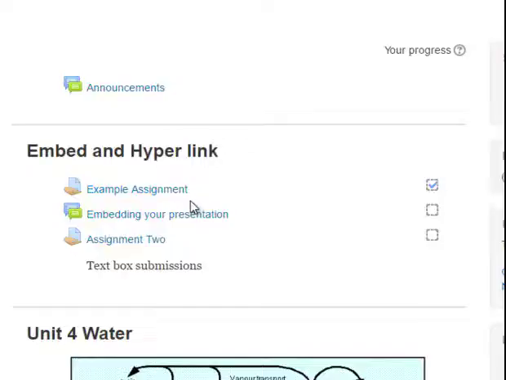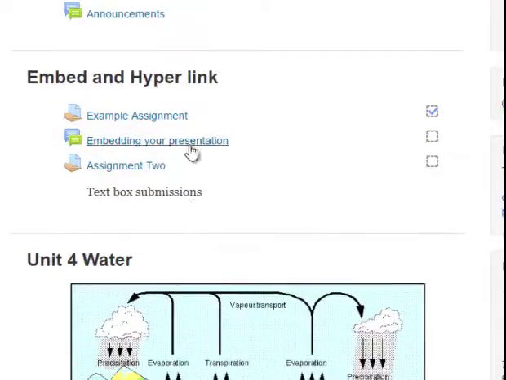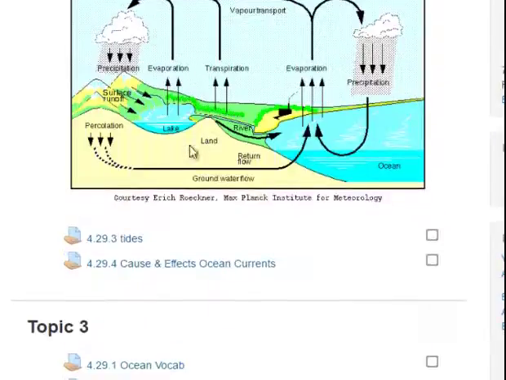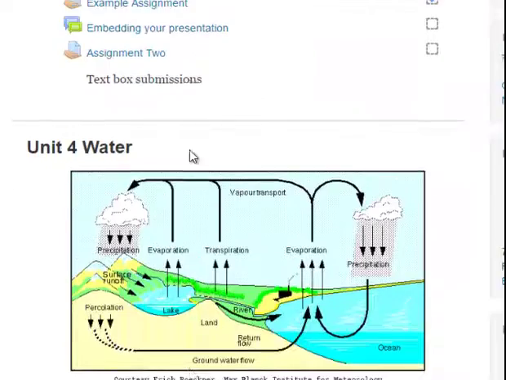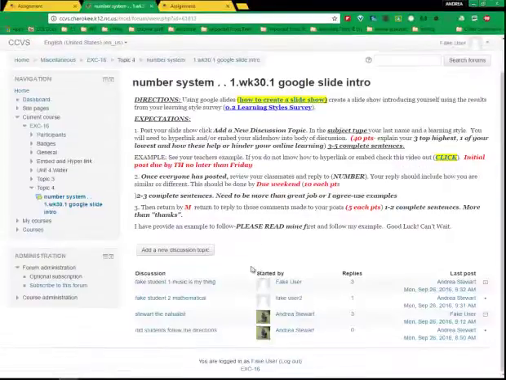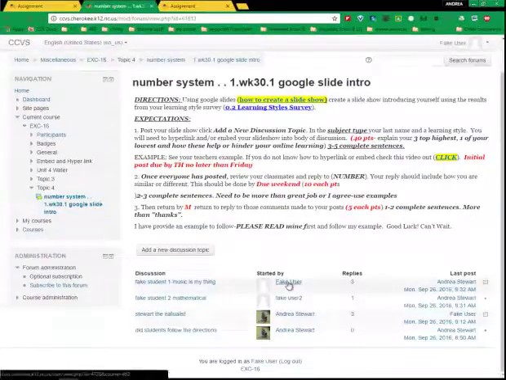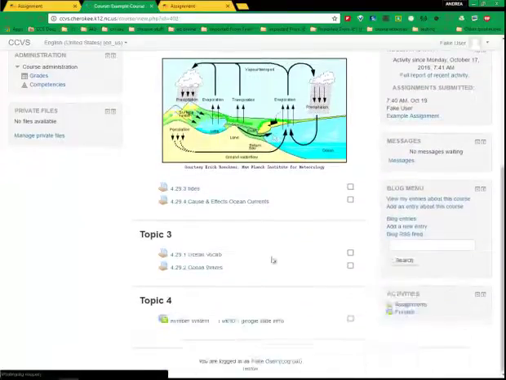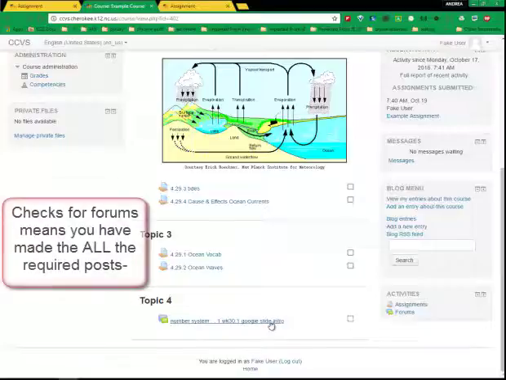For these assignments, the forums, you have to submit so many times. And see, fake user, you've not made the correct replies because you didn't get it checked off. Because there isn't a check right here, that means you haven't done everything you need to do for this assignment. So those are some ways that you can check.